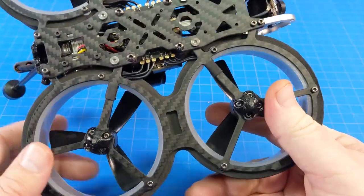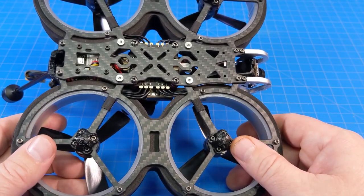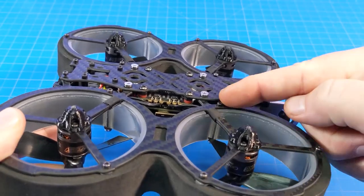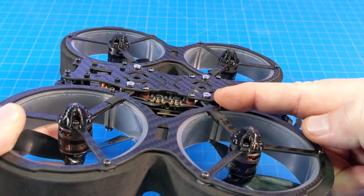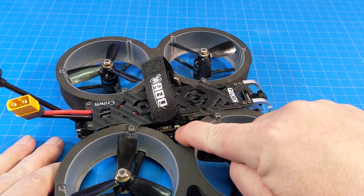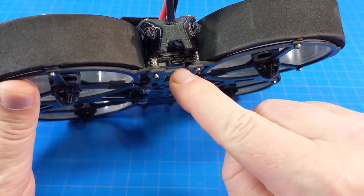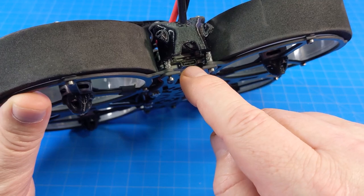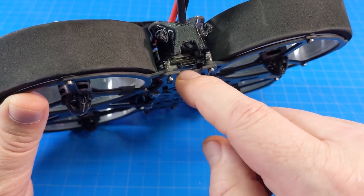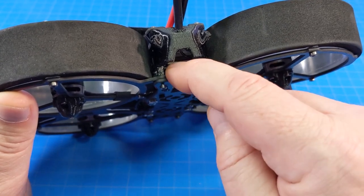If you buy one of these, I found that the little printed feet did leave marks on the cement, which could be an issue. Looking at the bottom, you can clearly see it has a bottom plate and then another plate structure where the rings go underneath and lock into place via nuts. Up top, there's a bind button right down there — you should be able to reach that fine with a finger. The USB-C port, while not easily accessible, is not buried; you don't have to take anything apart. You will need to connect to the DJI assistant if you have the HD version, and I use an old paintbrush with the end cut flat to press those buttons.